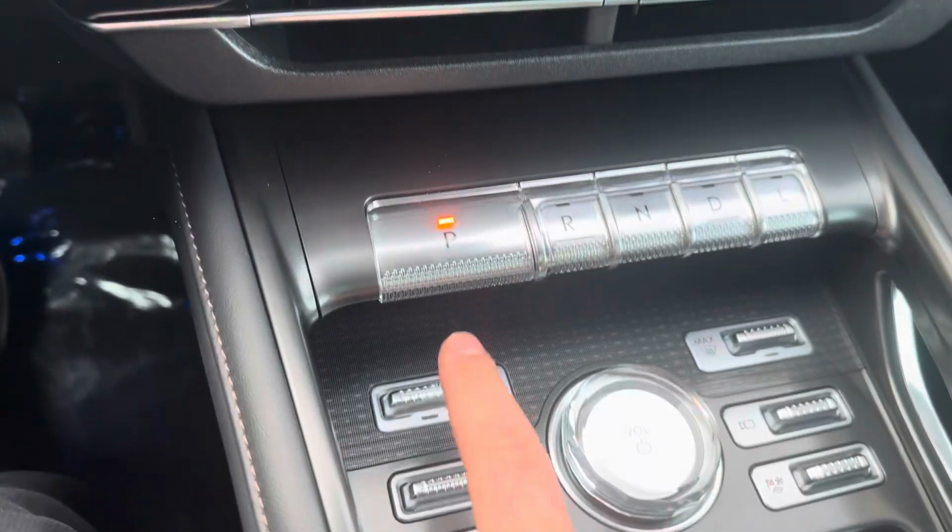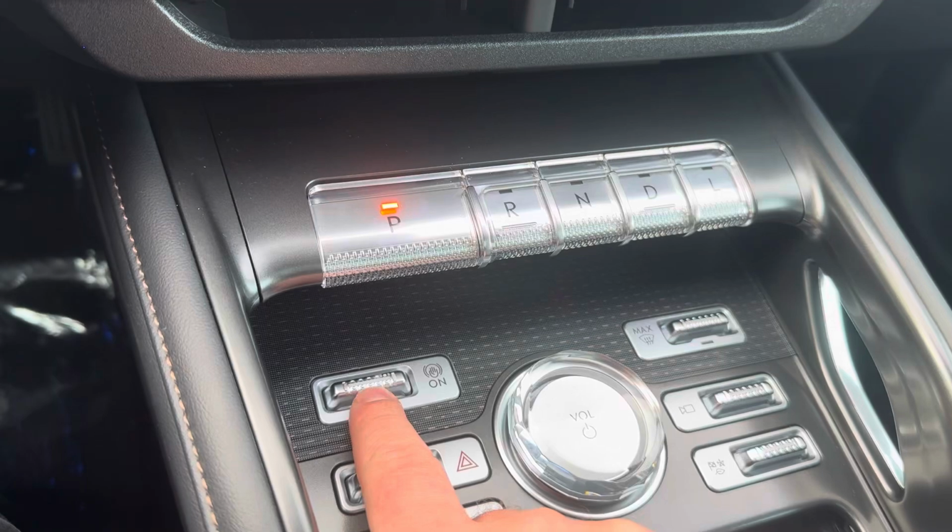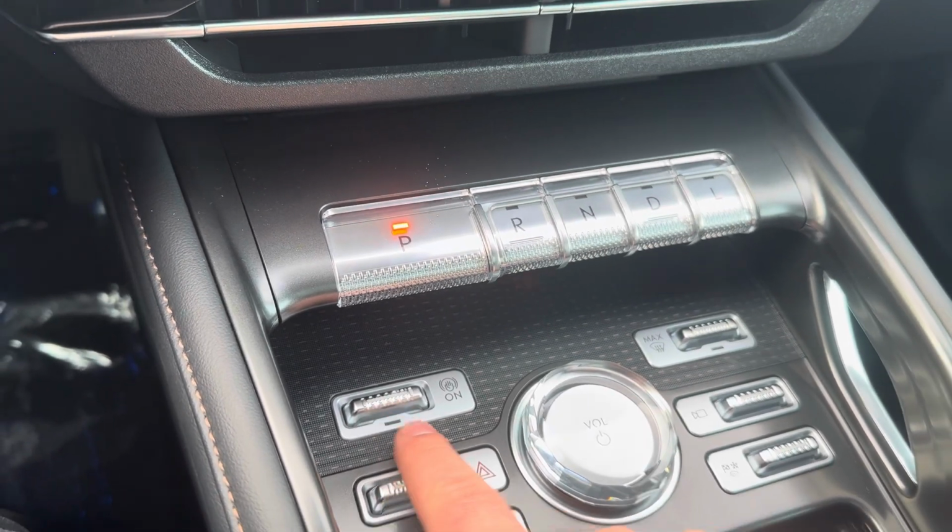So I just turned the auto hold off. Auto hold's where, when you come to a full stop, it holds the brake until you touch the gas pedal.